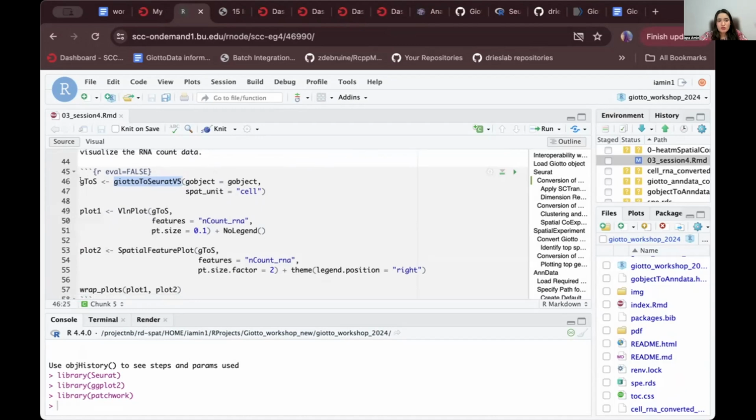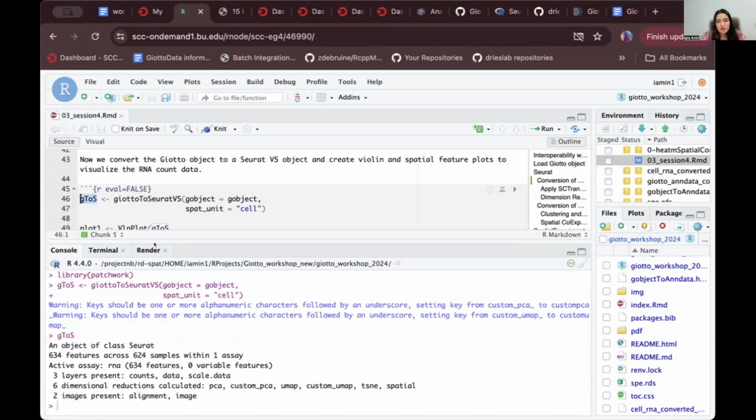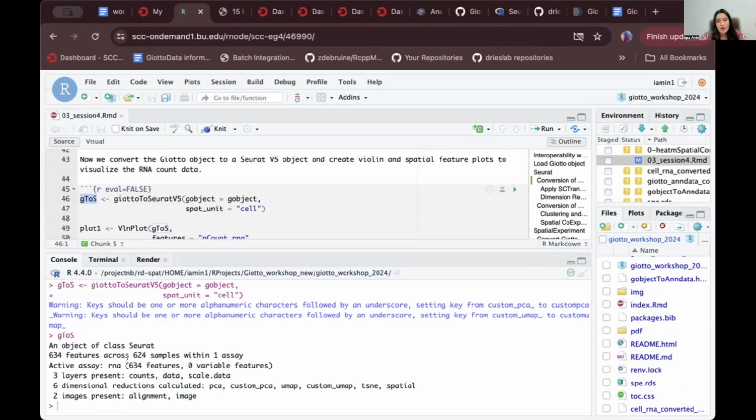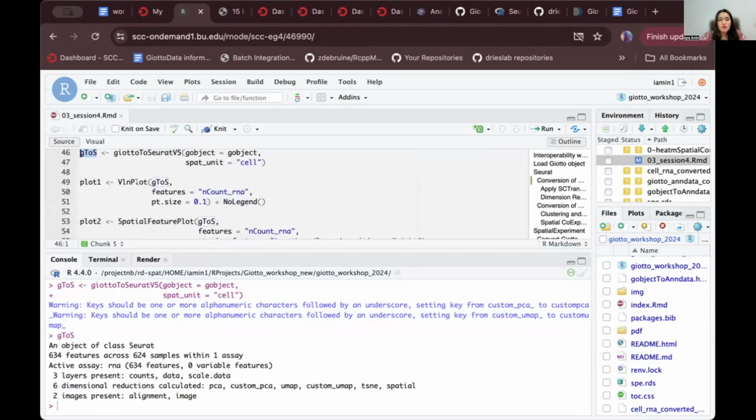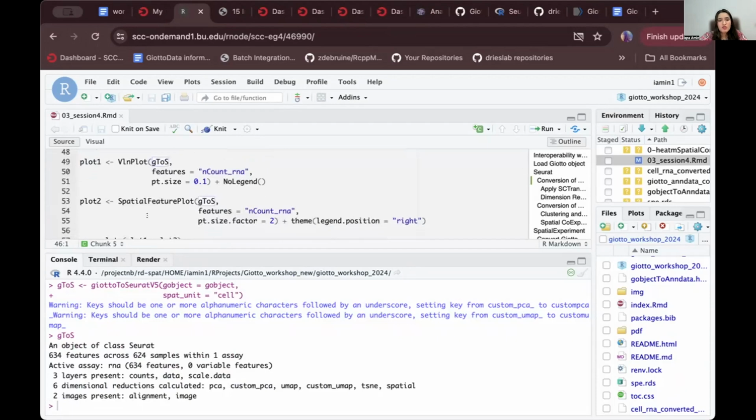For giottoToSeurat, we use the Giotto object and spatial unit cell, which is the default spatial unit, and we have this Giotto object being converted into a Seurat object. Now we do some plotting in Seurat and see the volcano plot and spatial feature plot using the nCount_RNA features.